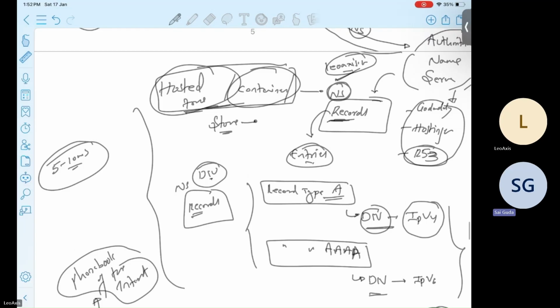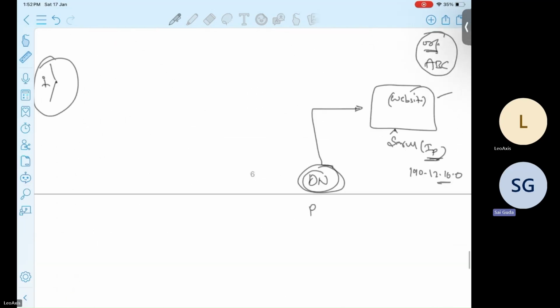Okay, you can go and register or purchase the domain names for your website. You have to find the domain names, like facebook.com. Are you able to purchase that name? No, because someone has already registered that name, just like vehicle numbers and cell phone numbers. Even here, you need to purchase the names for your website.